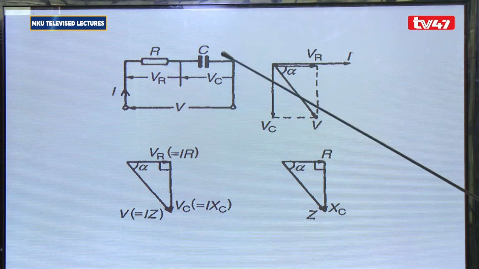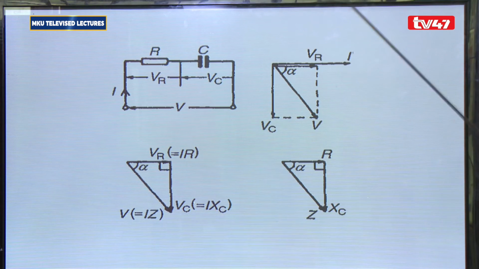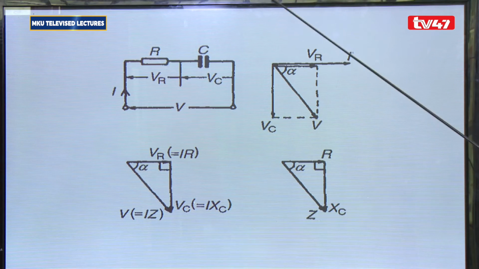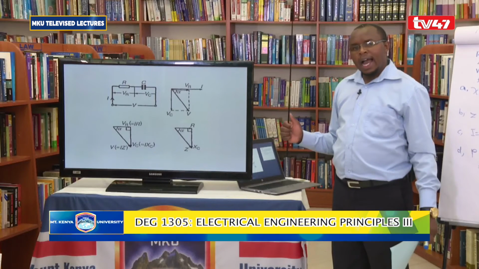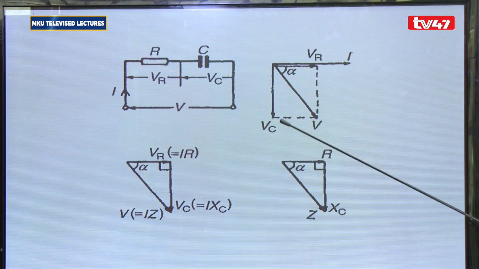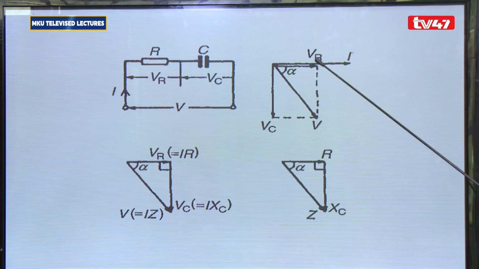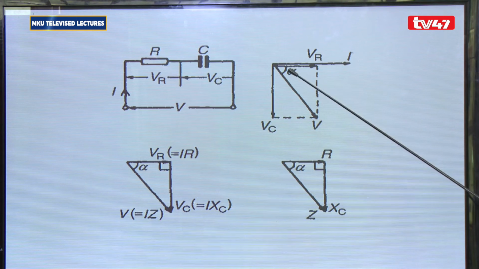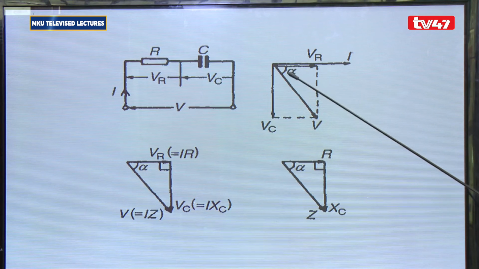Just like what we had in a capacitive circuit, current usually leads the voltage, so the same is going to happen in this. So here we usually have a leading power factor. That is from the current leading the voltage. And the angle between the two of them, current and the voltage, is going to be alpha. So this angle ranges from 0 up to 90 depending on the values of VR and VC. They are the ones which dictate the value of this angle.